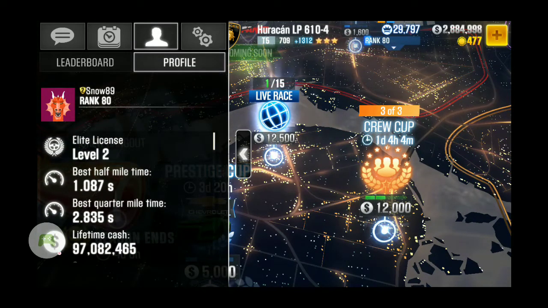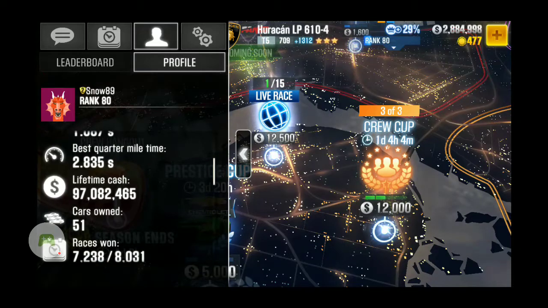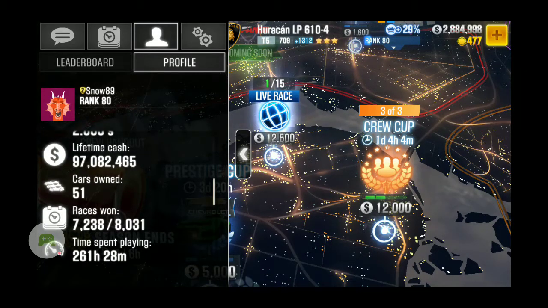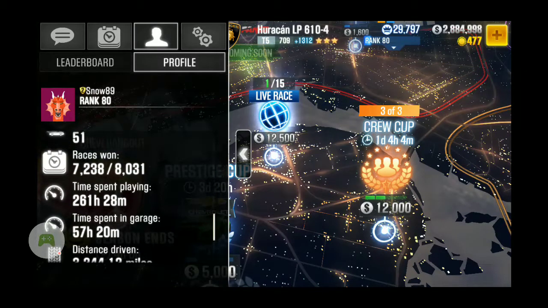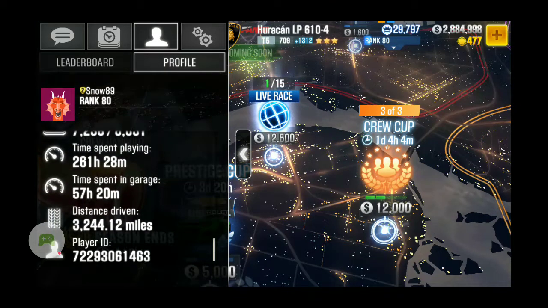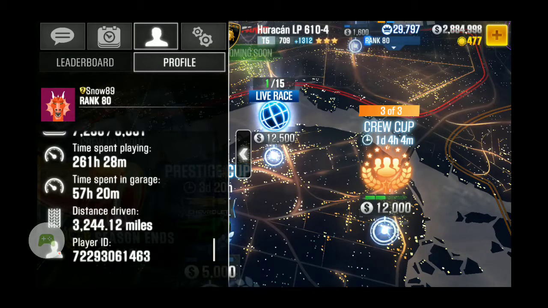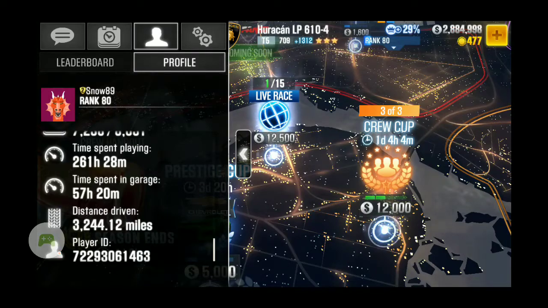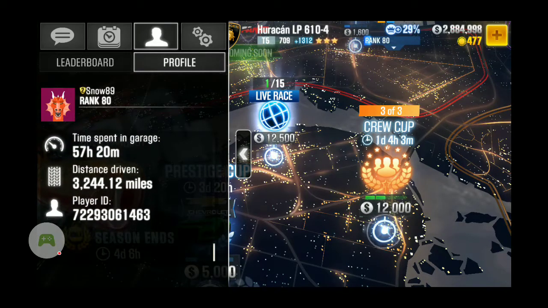Elite license 2. Best half mile time would be 1.87 seconds. Best quarter time would be 2.835 seconds. Lifetime cash would be 97 million. Cars owned is 51 cars. Races won is 7,238 out of 8,031. Time spent playing is 261 hours, 28 minutes. Time spent in garage is 57 hours and 20 minutes.